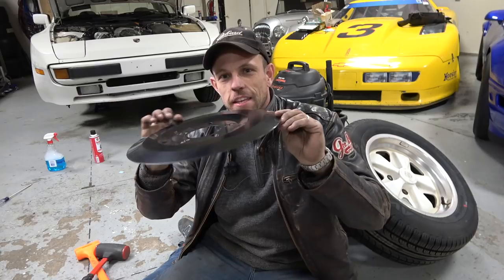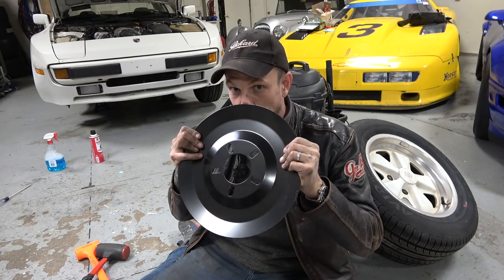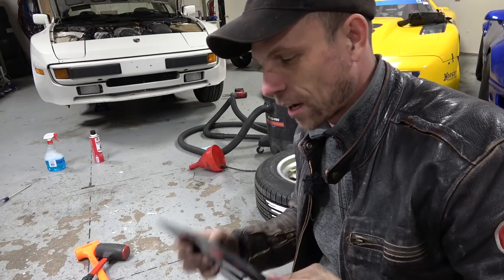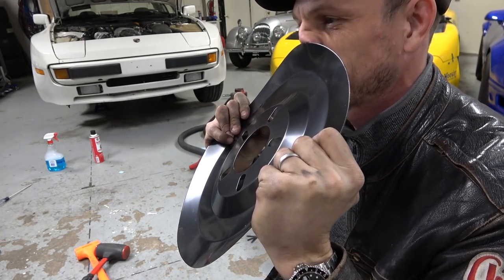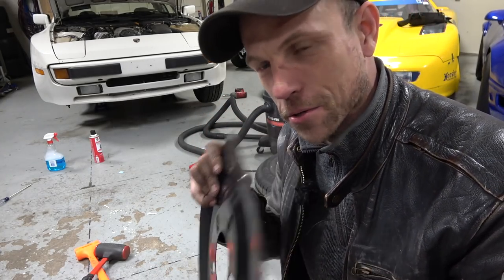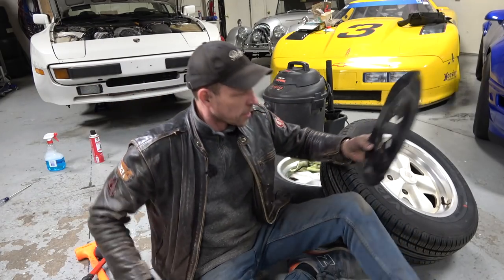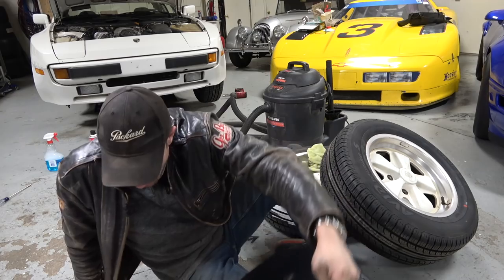So here are the discs. The fascinating thing about this is the absurdly soft aluminum alloy. I'm going to push on this with my nose and see if I can bend it with my nose. I know that sounds insane. I swear to God, it's that soft. Yes, I bend metal with my nose. That's the secret. This metal is really soft, which normally would be annoying in about any circumstances, but in this one it works pretty well. So I want to show you the trouble with it. These dust shields were made for 15 inch wheels.